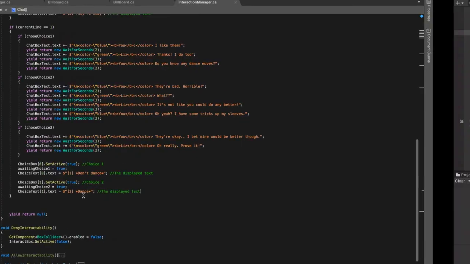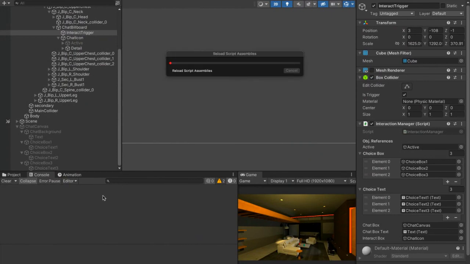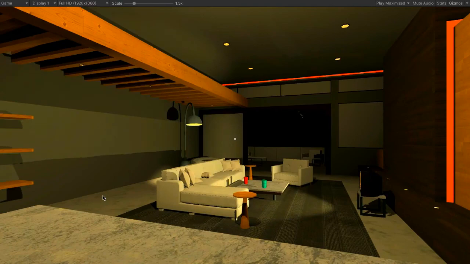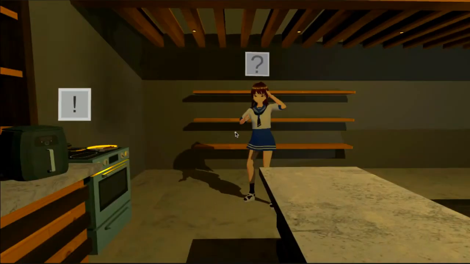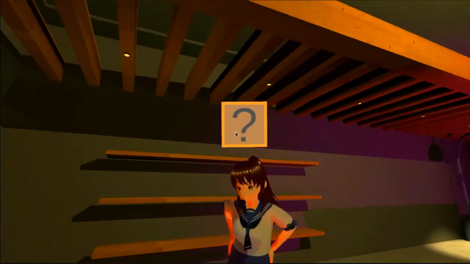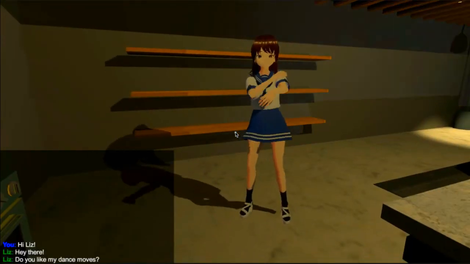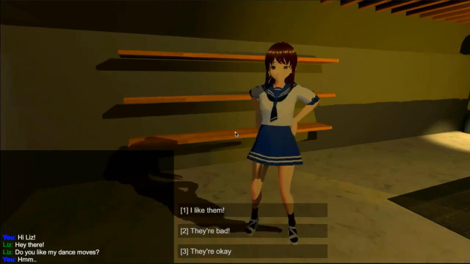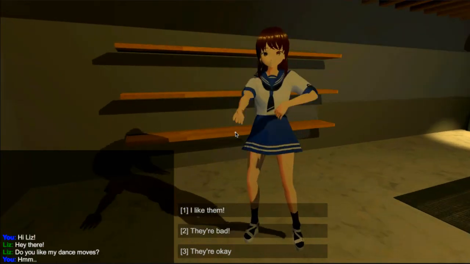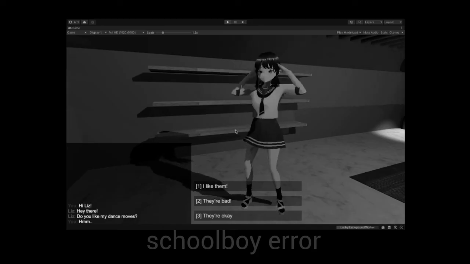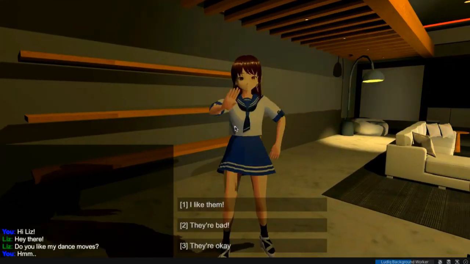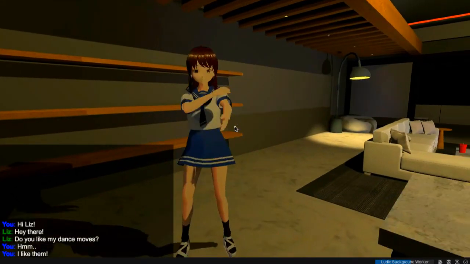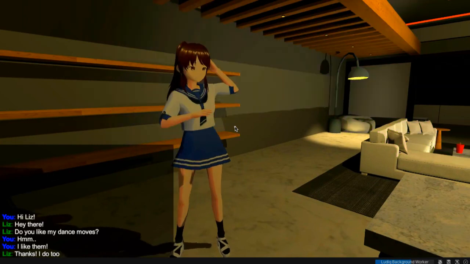And if I just go ahead and save this and go back to Unity, we can see everything that we've just built. No, I was not complimenting Telltale by saying all of their choices link up to the same exact result. So if I go over here and press E, as you can see, she says, hey, and now I get a choice right here. So I get to say, I'm gonna say I like them. Oh no, sure. So I pressed 1, there we go, I like them.